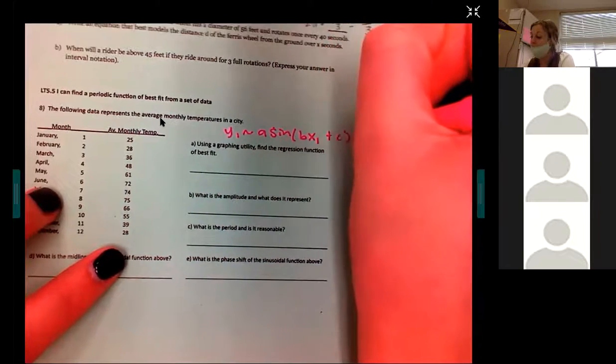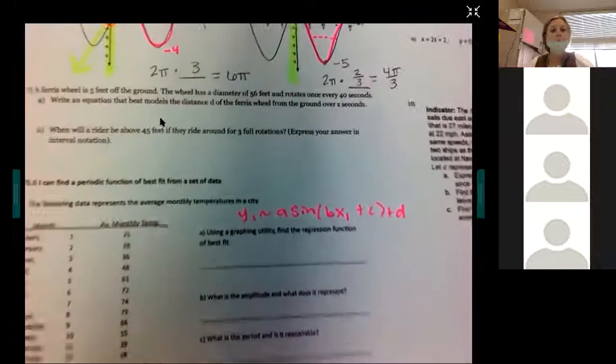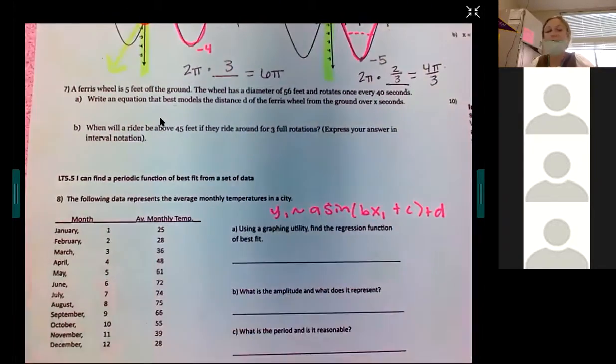Plus c plus d. If you're messing up on this one, that tells me you're not taking your notes and you're not able to flip back in them and read them properly on a quiz or test. All right? So we'll go over the right answers for that one. None of you said you needed that one, which is good. We did say we needed 7. So I will help you set up 7 and we'll look at the graph for B when I go over the rest of the review.